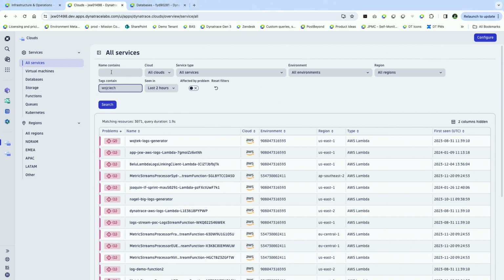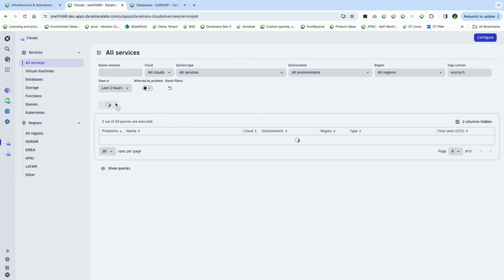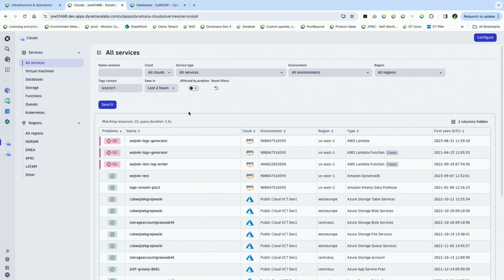You could just come in here, type in, you don't have to type in the whole tag, you can just type in a variable that essentially that tag contains, click search, and now what Dynatrace will do, it'll highlight for me all the resources that have a tag attached to it, where in this case, if you guys are wondering what I typed in, that's Wojciech, that's a Polish name, so we have some PMs and developers in Poland, so that's why this word might be looking a bit different.